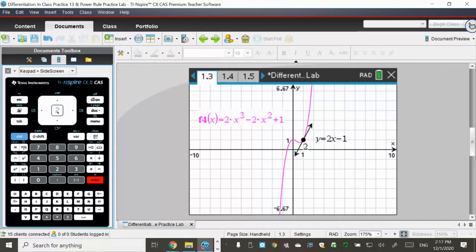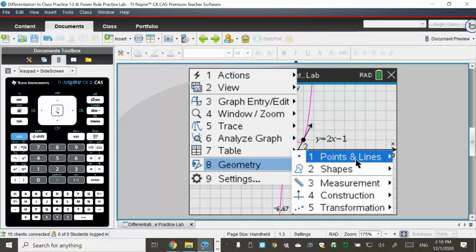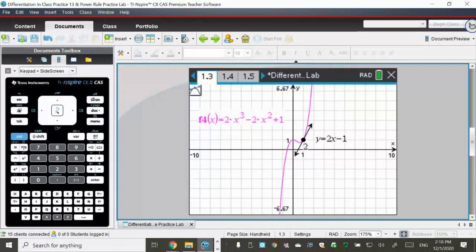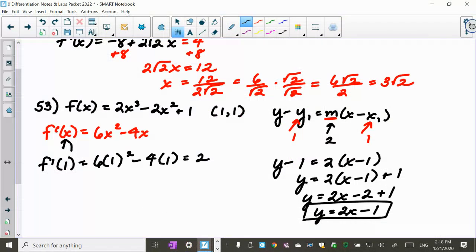And then if you want the tangent line, this is just to refresh your memory, hit Menu, Geometry, Points and Lines, and Tangent, and then you hit this point right here and it'll tell you the tangent. I had the class graph this and have all the answers first. They already knew the slope was 2 at 1, and they already knew the tangent line, so that when you go to do your algebra, it justifies everything we found. So it makes you happy and you realize you did it correctly.